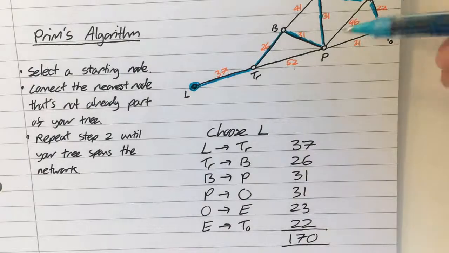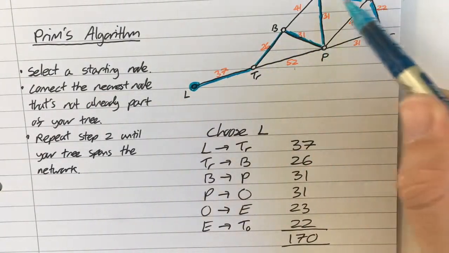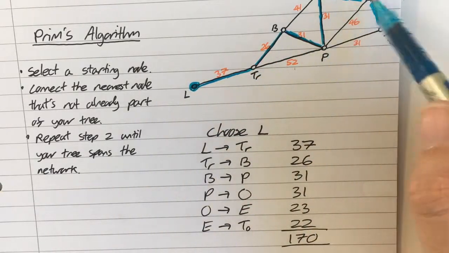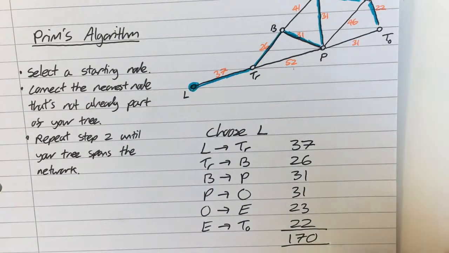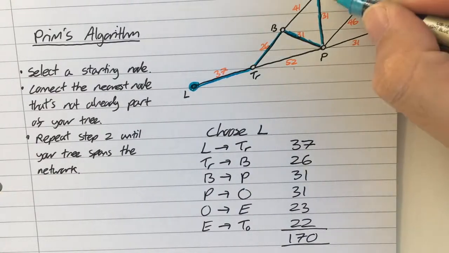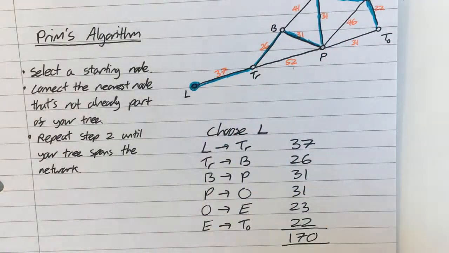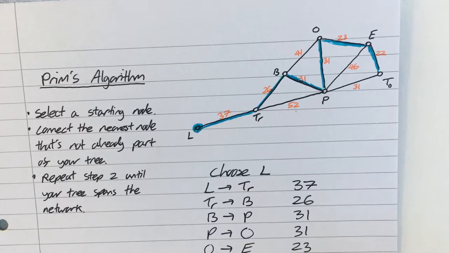Brilliant, yeah. I mean, rather than going up, we could have gone to Torbay, at which point the tree would have gone around here instead. It's a different solution, but it is still optimal because they are both a total length of 170, so it doesn't actually matter. Okay, but 170 is the optimal solution. Of course, this is a very uninteresting tree because it is just one long line, whereas trees can be fairly more sporadic in the general case. Okay, are we happy with that?